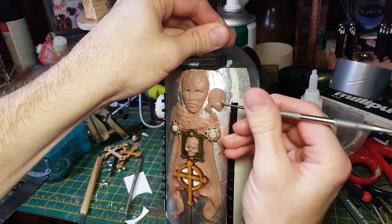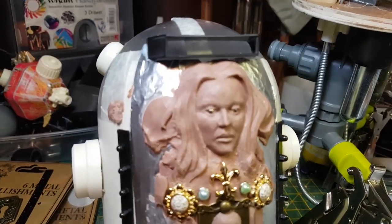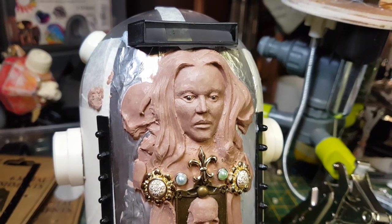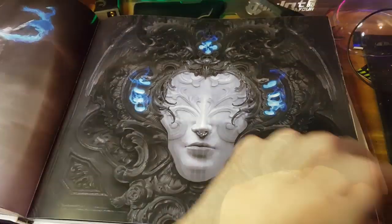It took me a while to figure out exactly how I wanted to do this. So as I often do when I'm a little bit stuck for ideas, I turn my attention to some art books to see if I could get some inspiration as to how to proceed. And one artist I particularly like is this guy called Necro, who does these really ornate digital images.